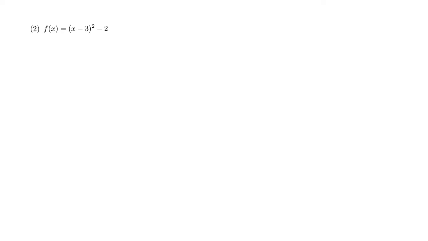All right, so let's start with the domain. And actually here the domain is really easy. When you're looking for the domain of a function, you're looking for things like square roots and denominators. You can't have negatives under square roots, and you can't have zeros in denominators. Well, there's no square roots or denominators here. So the domain is actually all real numbers. There's no problem. We can plug in any real number for x, and we'll get a real number as an output. Okay, so let's look at the range.